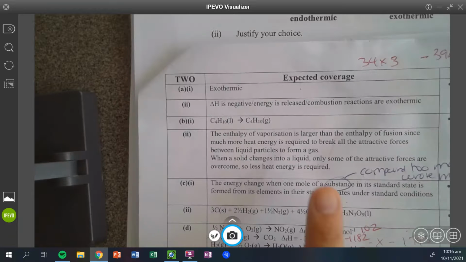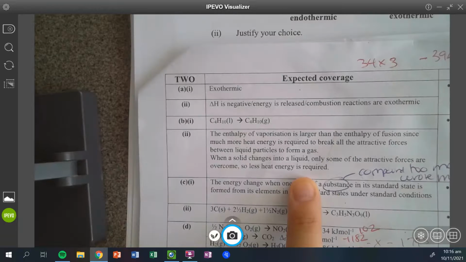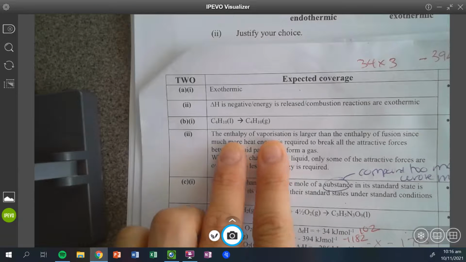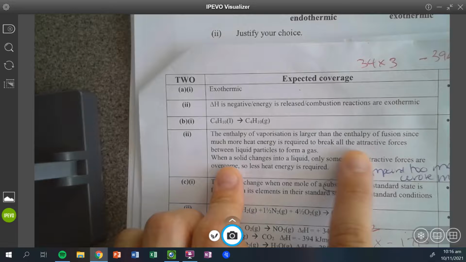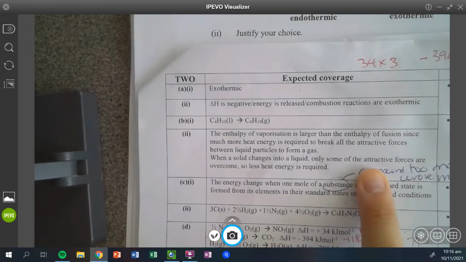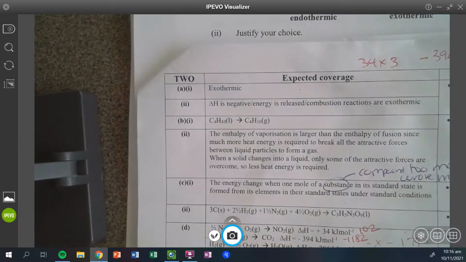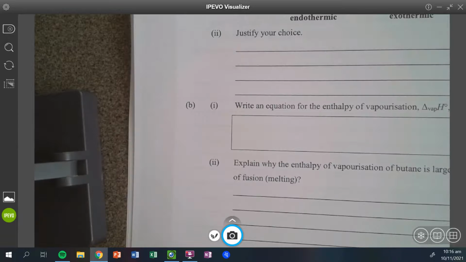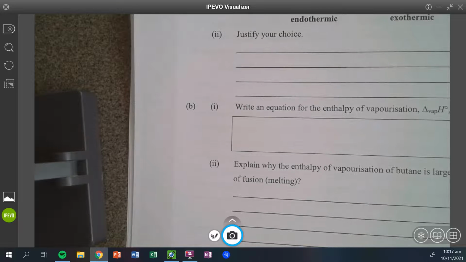And I'll show you the definition here. So yeah, enthalpy of vaporization is referring to the fact that we're breaking all the attractive forces between the liquid particles to form the gas. When we go from solid to liquid, we're just breaking some of the attractive forces. So that's the reason why. Would you call them intermolecular? Yeah, intermolecular forces. You can also say attractive forces. In this case, you wouldn't need to specify what type of intermolecular force because it's just a general statement. But since they did give you butane, it's a nonpolar molecule, so you would be talking about temporary dipoles. Cool. Alrighty. Next one.